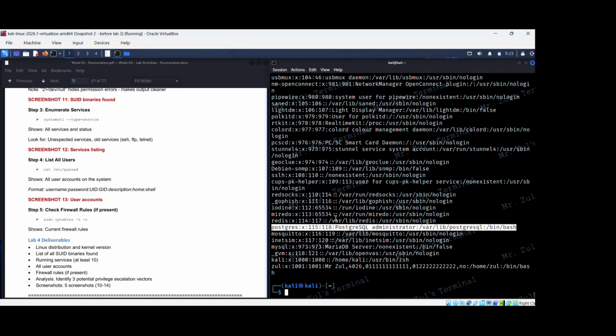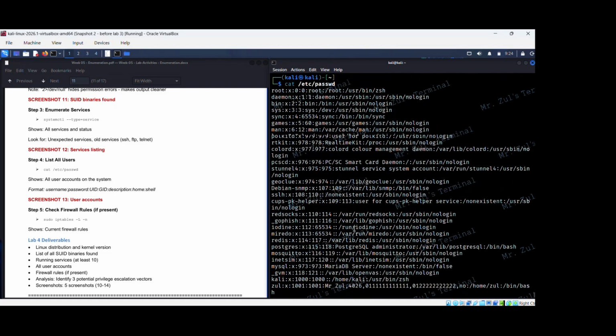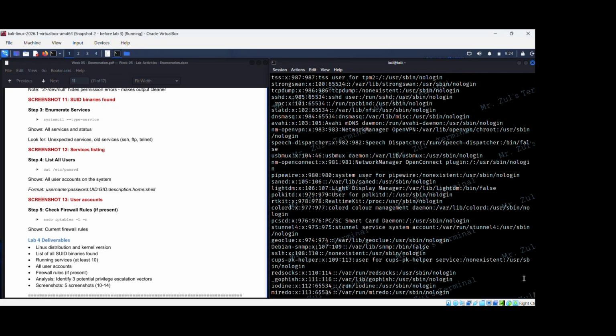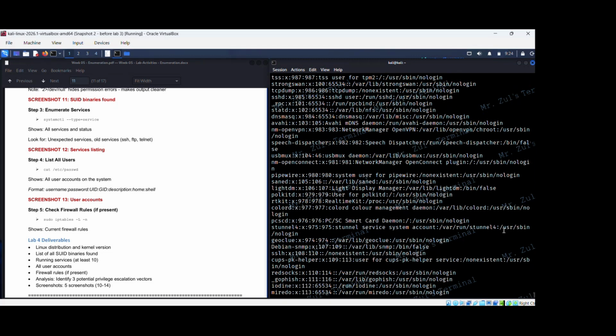You can try to find what the information is here. For example, from the description you can see, okay, this is the database admin, right? So we can try to find the group, the user ID and group ID. And the most crucial part actually is the root. Can find the root ID.